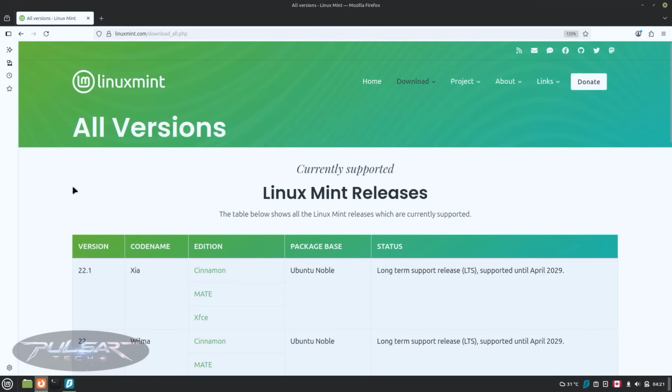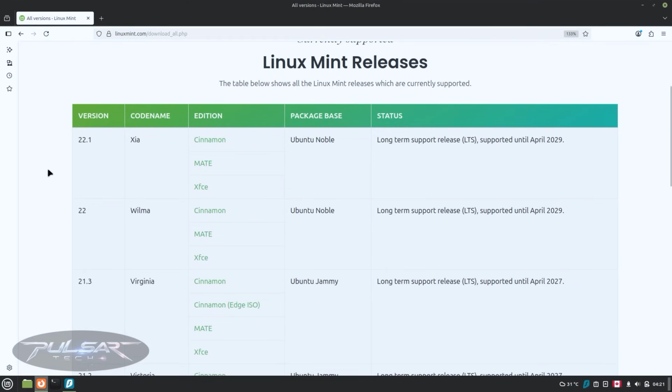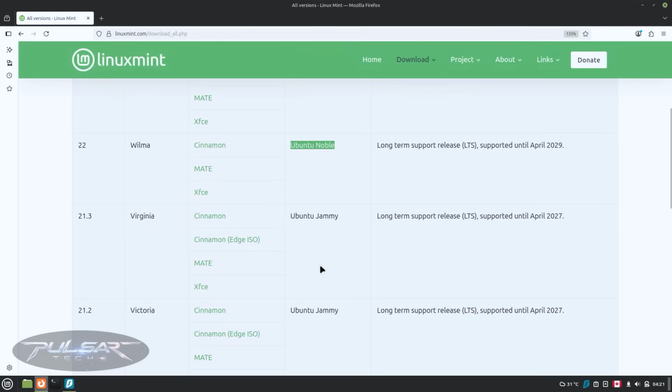Linux Mint is usually based on Ubuntu's LTS versions, not the short-term releases. This means Mint intentionally stays behind the curve a bit to ensure everything is tested, polished, and reliable. As a result, Mint updates less frequently, but the trade-off is a very stable and dependable system with fewer surprises.